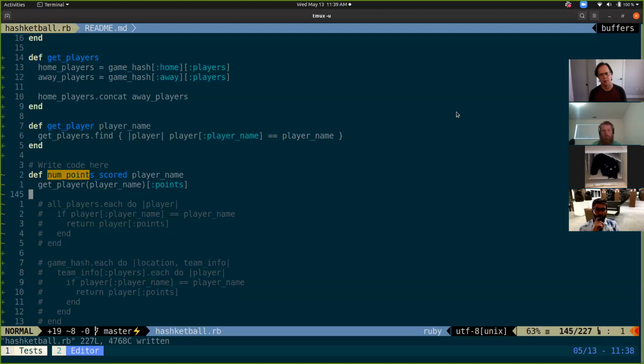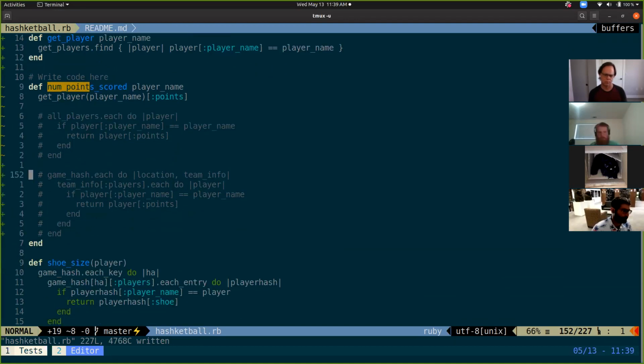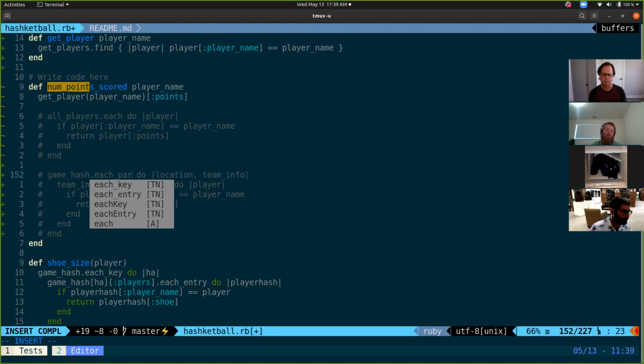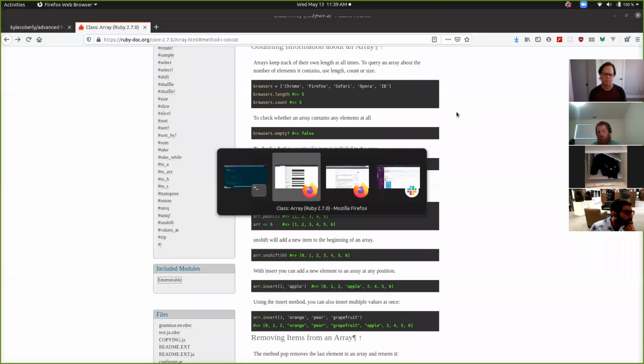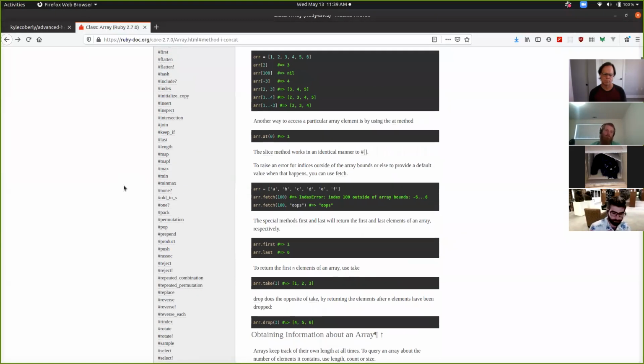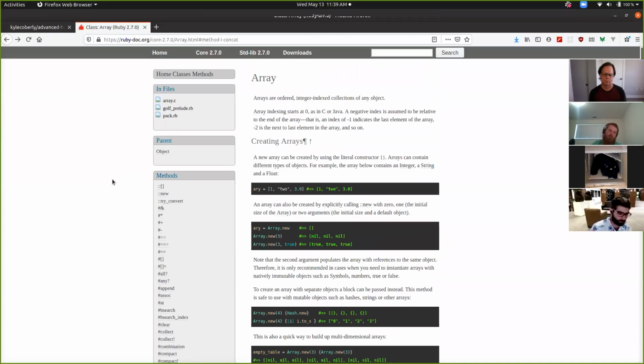More questions so far? When you were doing the each on the hash, is there a reason you didn't do each pair? Oh, I mean like an each pair method. Because each is simpler. They essentially do the exact same thing when you're on a hash. It's just more words that you're putting in. Is that basically it? Maybe.